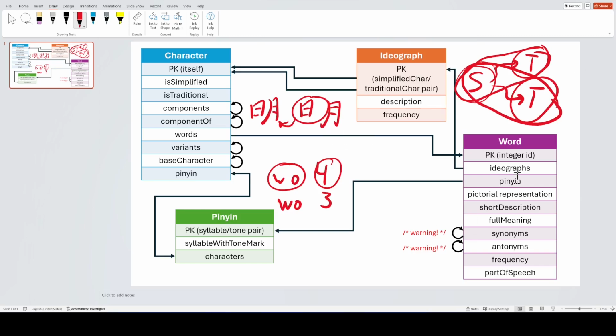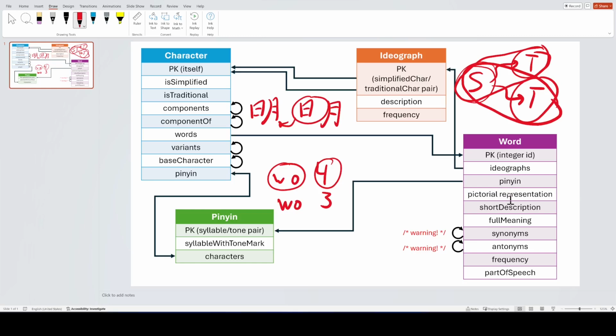because of that frequency. And then the word that the front end is going to interact with the most will be the word. The word kind of brings everything together. Its primary key is just this generated integer ID, the one you saw earlier. It's made up of a series of ideographs from one or more. So a word could just be a character, but it contains a lot of other information too. But usually it's more than one character.